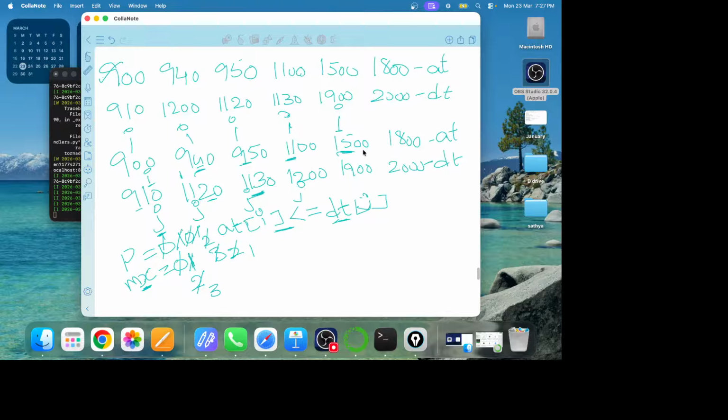Again, it's 12, right? So yes, this train enters at 3 o'clock. Another train is going to leave from the platform. The j variable we should increment. So what happens now? Again, the platform count finally reaches 0. But now I'm checking the i and j position values. It's less than the j position, right? The platform count we are going to increment. This train arrives at 3 o'clock and stays up to 7 o'clock.